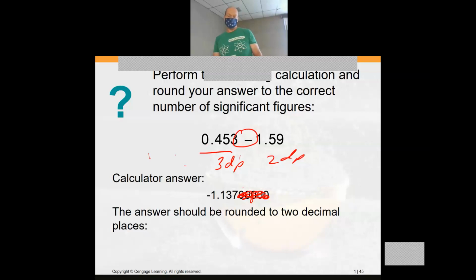Here, again, this would be a bad example because if you use the wrong rule and said 3 sig figs and 3 sig figs and gave it to 3 sig figs, that would be the right answer. The ones on the test, if you're using the wrong rule, you get the wrong answer. So make sure you're using the correct rule. Since the 7 is 5 or greater, you go up to a 4, negative 1.14.